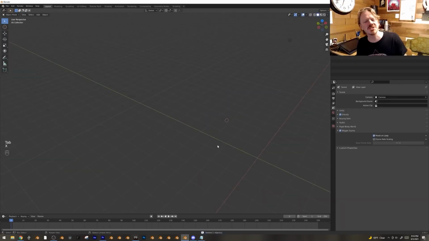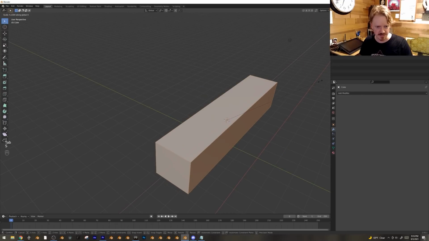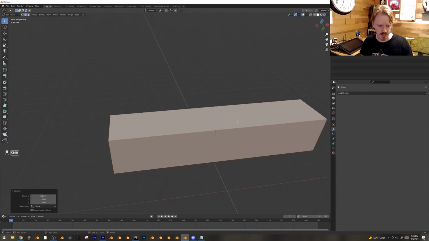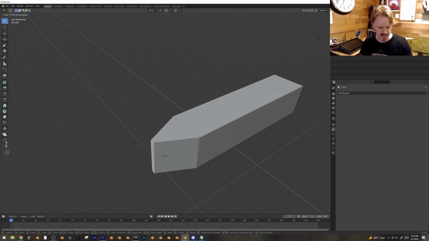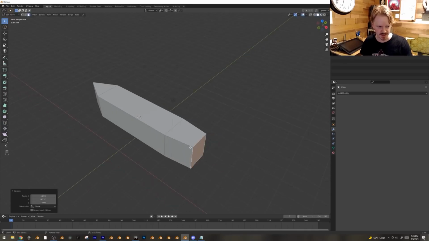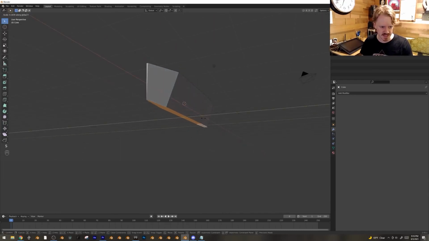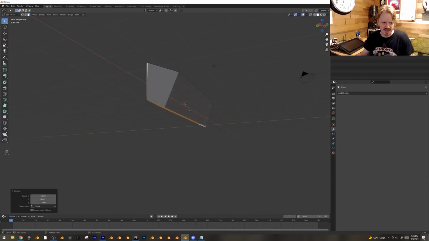Actually, no, let's do a ship's hull, because I think we can actually do one fairly easily if we keep it simple. Create a cube here. I'm gonna stretch it out into about the boat dimensions that I want. I'm going to add one edge loop here and another towards the back, so I can bring the front into that kind of basic bow shape, and maybe pull the back in a little bit too. In fact, I want to bring all of these bottom bits in so that the keel has that nice shape. This is what boats look like.